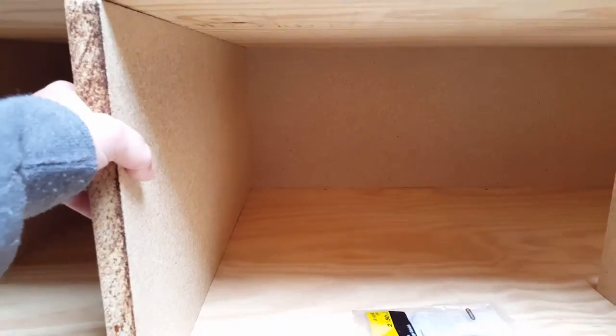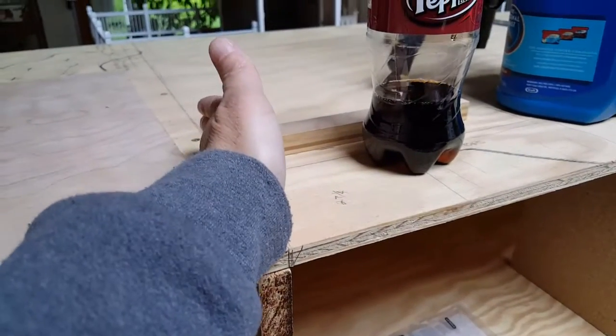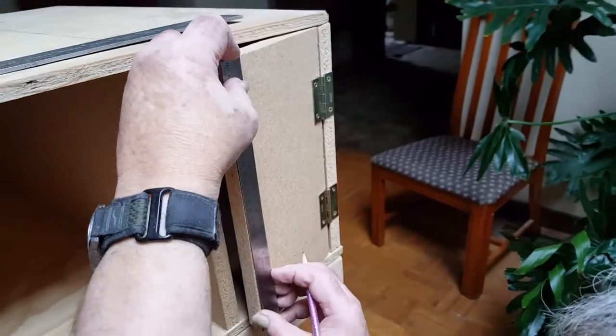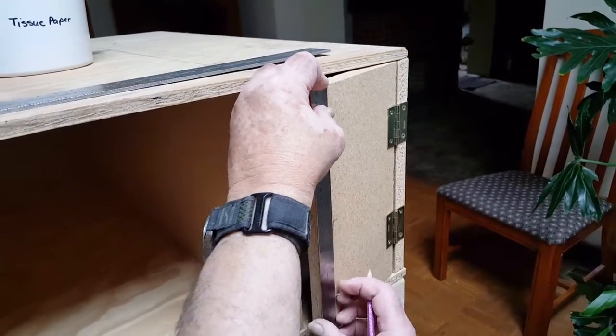Welcome back. Today we put a partition up in the basement on the left side and on the right side, because when the house sits on top, I didn't want the house to stop here and have a basement way over there — that wouldn't look right. So the left and right sides are just going to be storage. However, we have the support beam in the middle, and over here we have a door we're installing so that when the storage is in there, you don't see it.